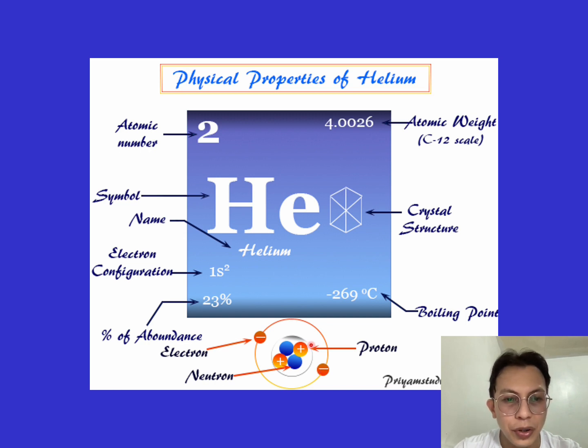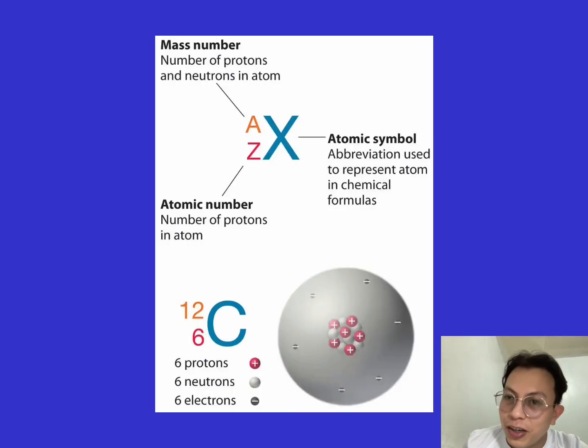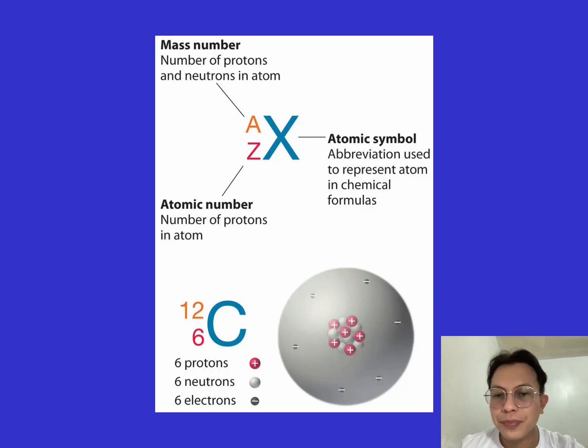There you have proton and neutron all together inside the nucleus, and outside that, like in an orbit, it's orbiting, or actually the electrons. So, if we are going to count them, we have 2 electrons, 2 neutrons, and 2 protons. Now, take note, the atomic number represents the number of protons. And take note also, later on you'll realize that the number of protons is equal to the number of electrons.